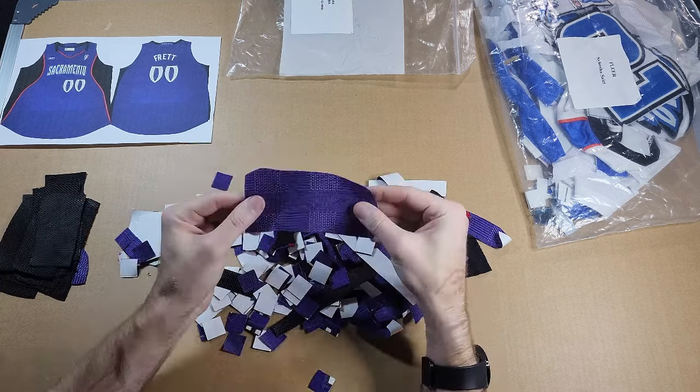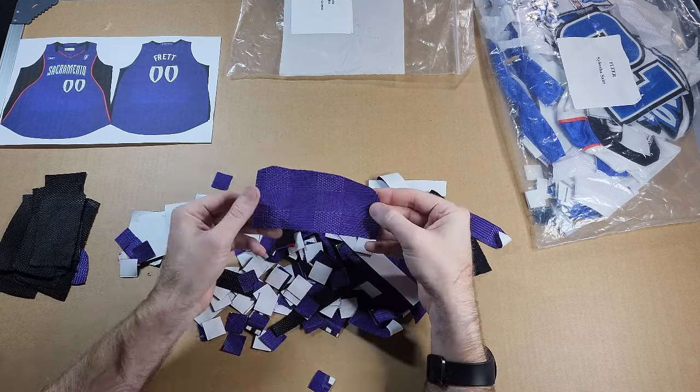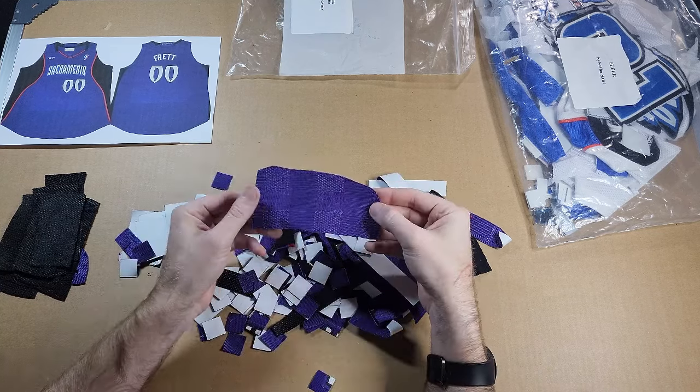It looks like most of the side panel is here, as you can see, and then some big pieces of the jersey as well. You can kind of see the pattern on there — same pattern here — so mostly side panel. I'll get these big pieces out of the way so we can start looking at some of the more fun stuff. I'm not sure where that one piece would have come from, and I also discovered in the last video there were some pieces that look like they were probably from shorts, which I didn't know.